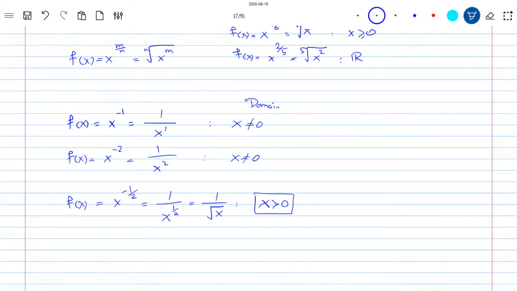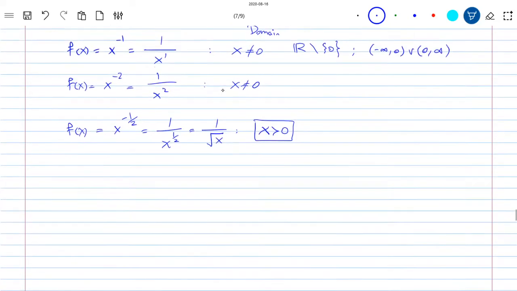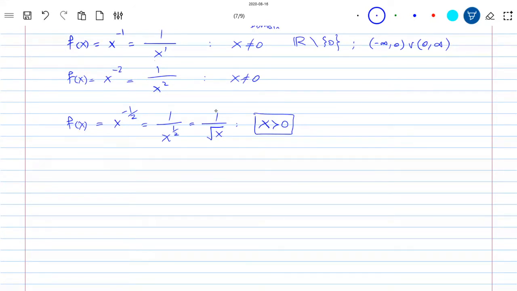If you have each one of them separately, if you're dealing with a fraction, it's only checking the denominator. If you're dealing with a square root, then you set an inequality. You want to have positive values underneath the square root. By the way, these domains, x not equal to 0, you can write as all real numbers except 0. Or you can write as negative infinity to 0, union 0 to infinity. I talked about this already in the last lecture, you can go through that as well.